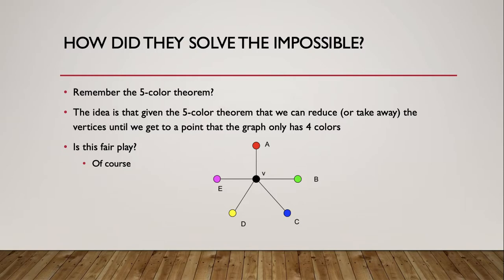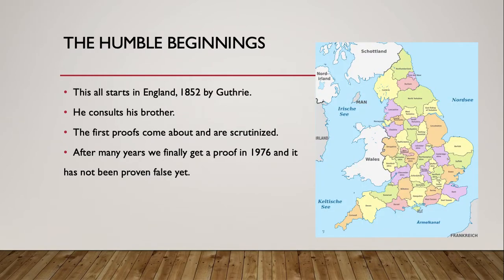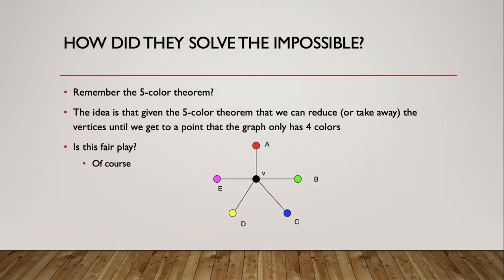So remember, all that means is that you're not going to have points connected that are going to be the same color. So that was known to be true, but with that being said, it was no more than five colors. So what if you wanted to have fewer than five colors? How could you make this true as a general case? Obviously you could make this true in individual cases. You could have one color, you could have two colors, but they wanted to see if Guthrie's initial observation, that there are only four colors for this map, could be made true for a general case, since that was a specific case.